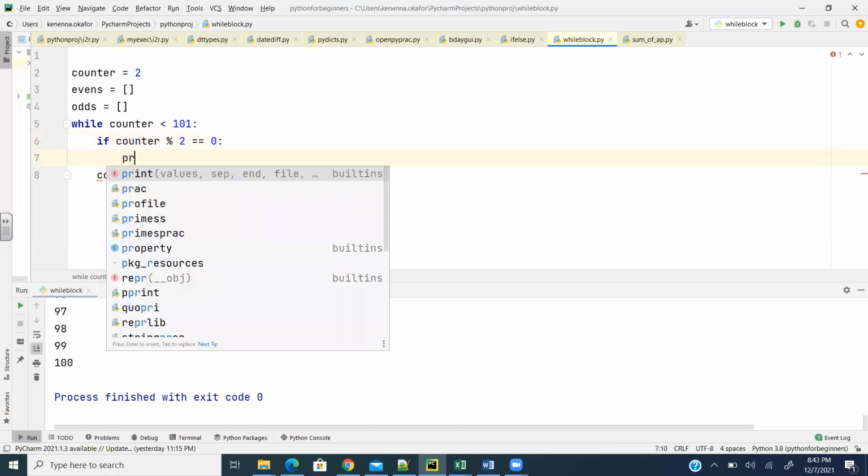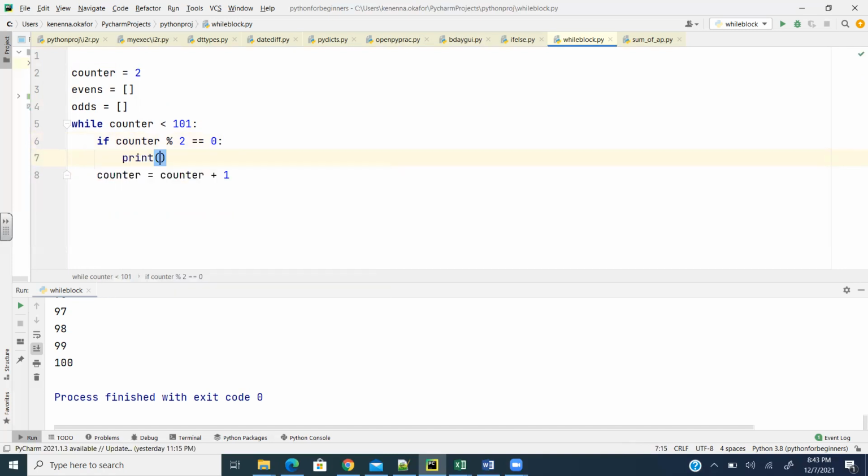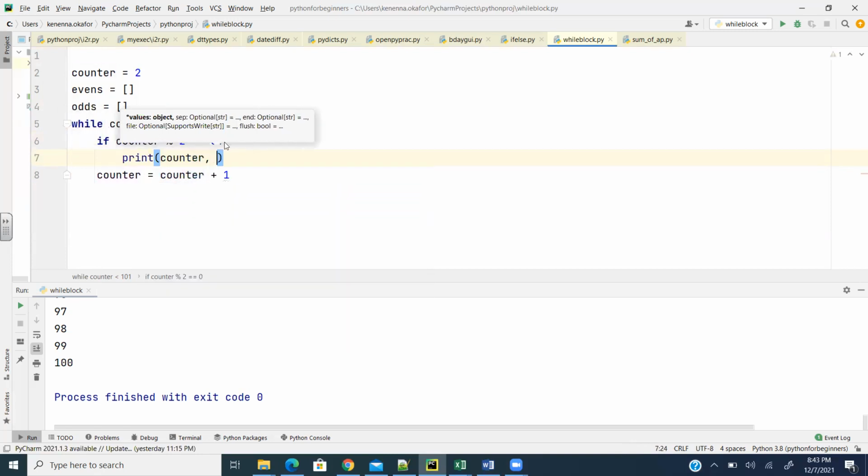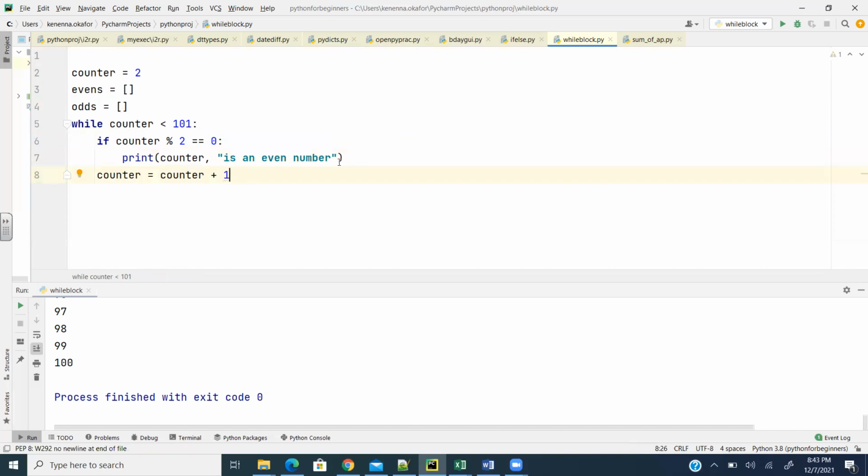Then what should happen? I want to print the value of counter with a comma there, then a string: is an even number, right? Then if it isn't, in other words, if the current value of counter divided by 2 returns a number that is not 0, so if it returns 1, that means there's a remainder of 1.